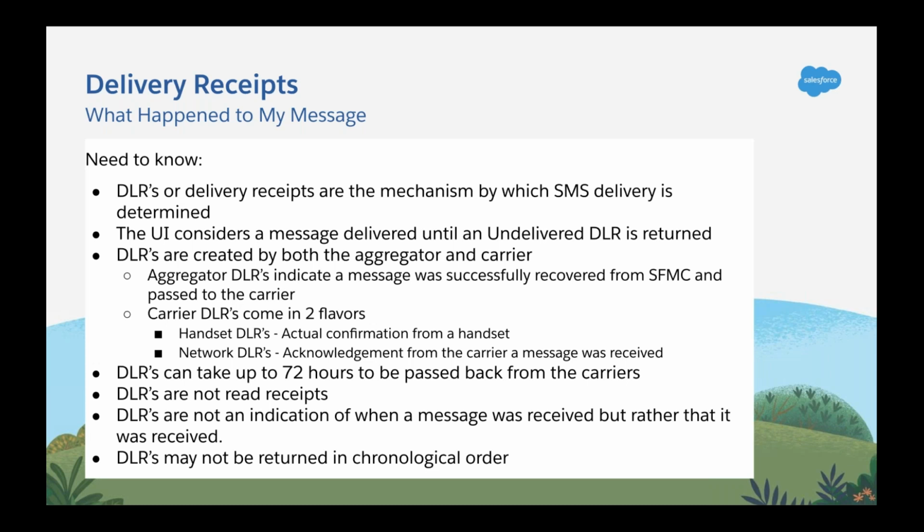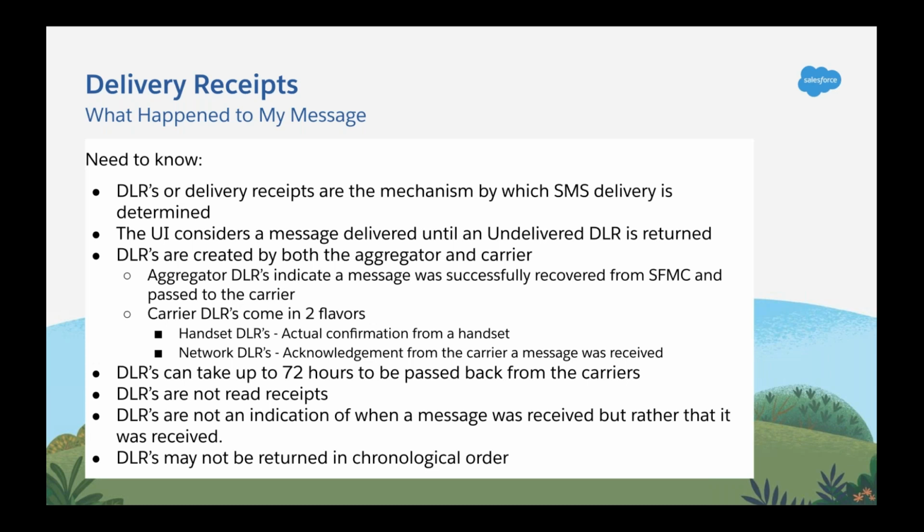And its customers want to know, what happened to my message after it left your platform? Before we get into what we've done to address this issue, there are a couple of things you have to know about delivery receipts. First and foremost, DLRs or delivery receipts are the mechanism by which SMS delivery is determined. That's an industry standard. It works the same way regardless of whether you use us or any other SMS provider.